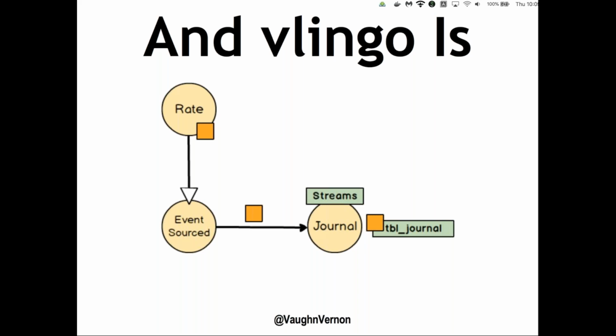And as you can see there, we have a journal table, which is just one implementation in case we're using JDBC or SQL, a relational database of any kind. But actually, the table could represent any sort of storage. Okay, so basically, we are persisting streams of events into a journal. Every single individual entity, such as a rate, will have its own stream, but all streams of all entities are persisted into the journal atomically. Okay, so that's our first use case.